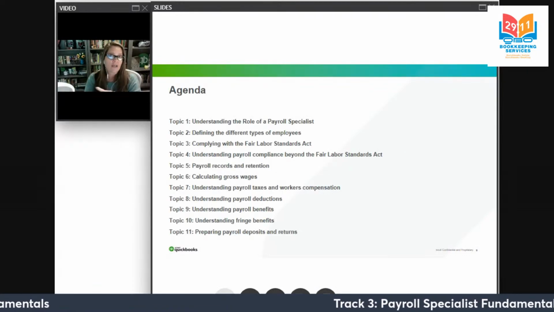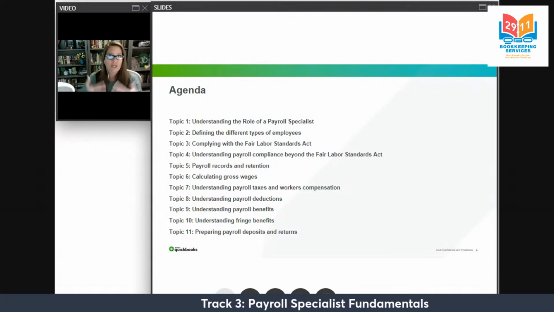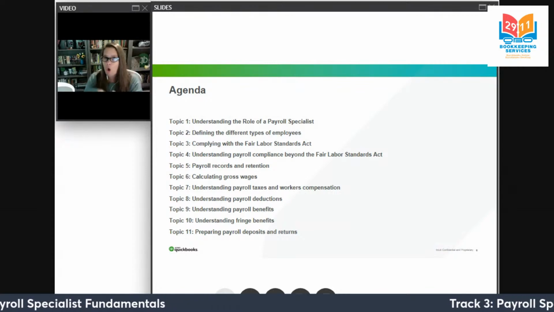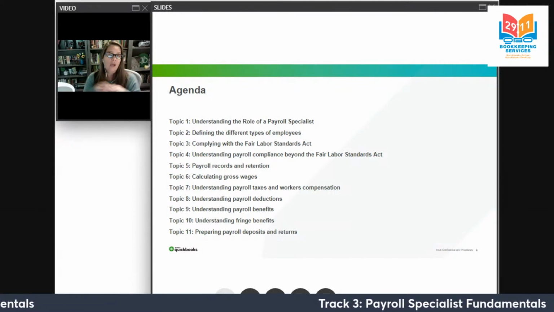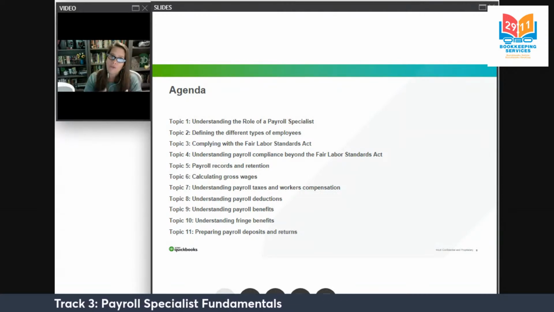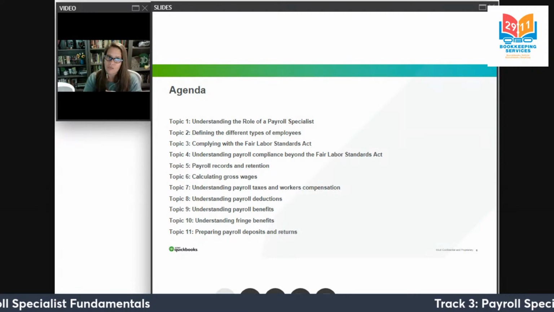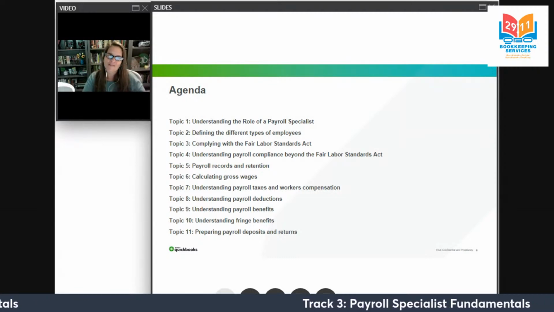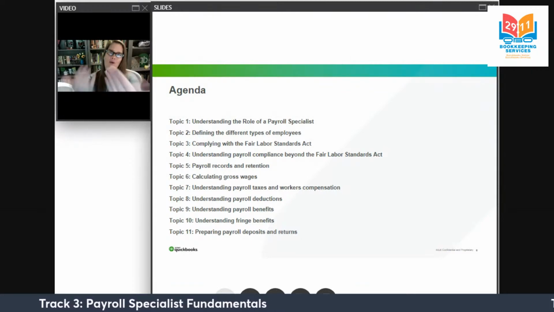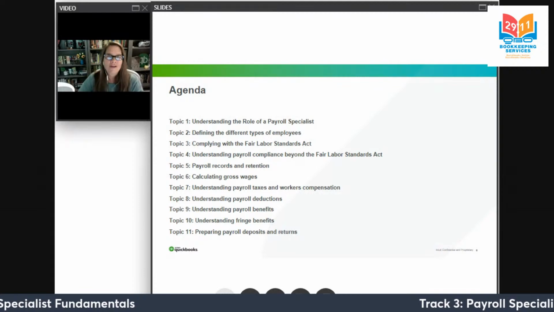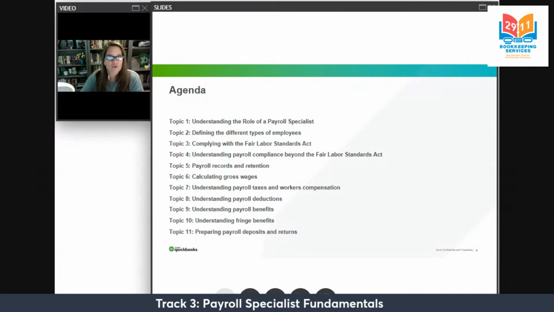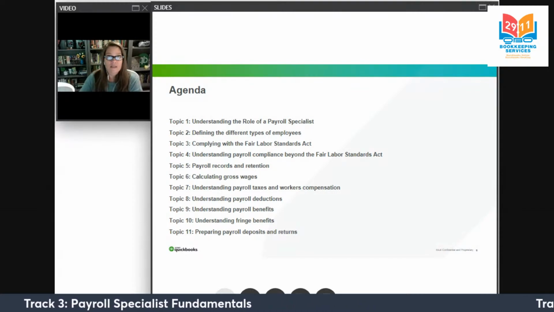So we have a big agenda. I'm going to just tell you this session is a fire hose of information. So don't worry about absorbing all of it right now. That's why we have handouts. And this presentation will be available on demand after the event concludes, so you can always come back and review these if you need to. I'm not going to list all of this. We have a bunch of stuff that we're going to talk about. And one thing I do want to call out is I'm not always going to be looking directly at the camera, because I'm going to be looking in different places for some of my notes and just making sure that I get everything that I need to cover in this content.